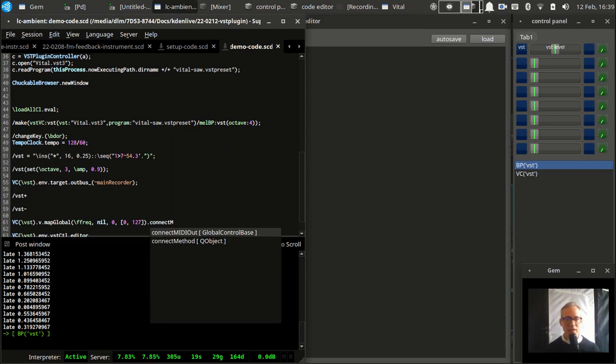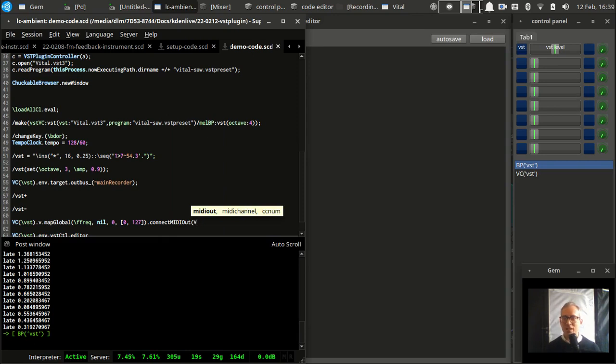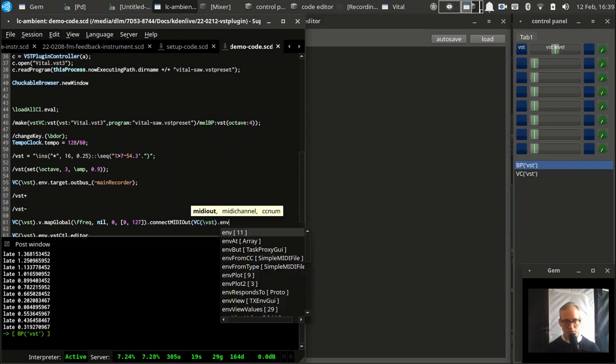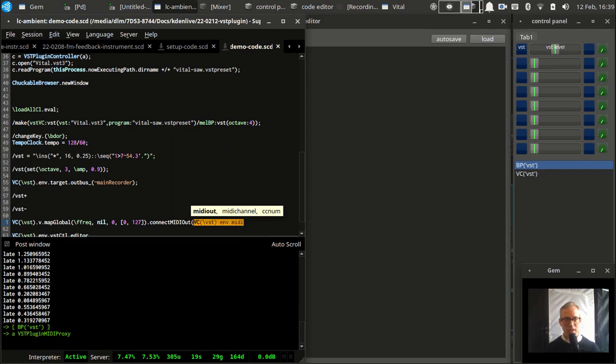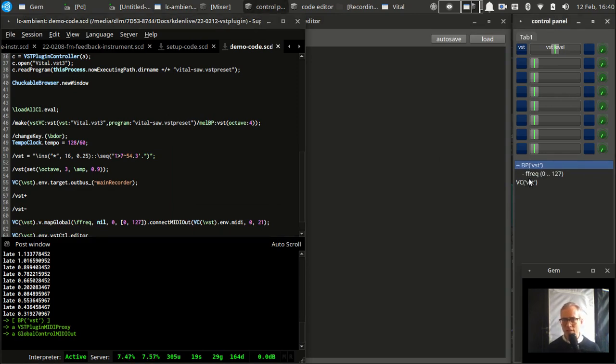Then let's connect MIDI out. Here, this is kind of a work in progress. The syntax is not very convenient for on stage, but yes, there is my VST MIDI proxy. So we'll use CC0. I will just pick some controller number. Okay. And yes, now it's picked this up. So I can even take, let's drag this up, I'll put this on a slider.